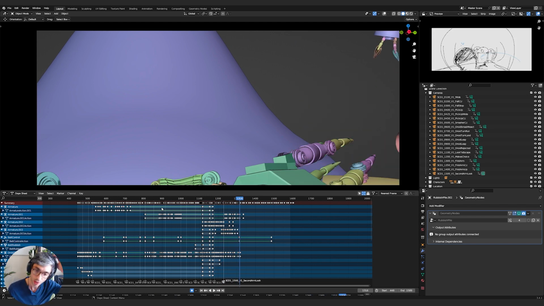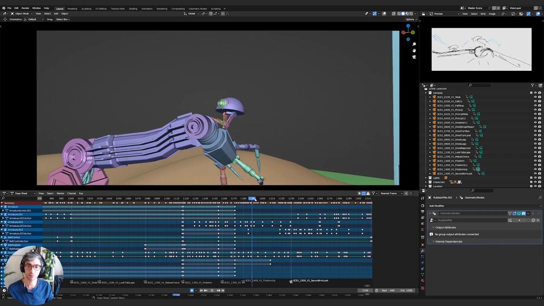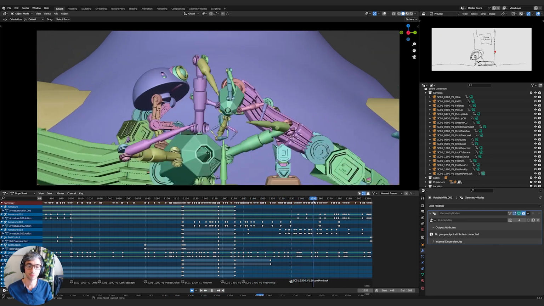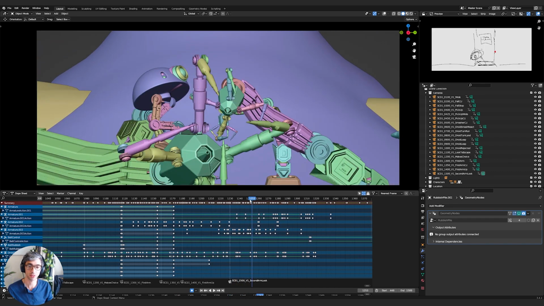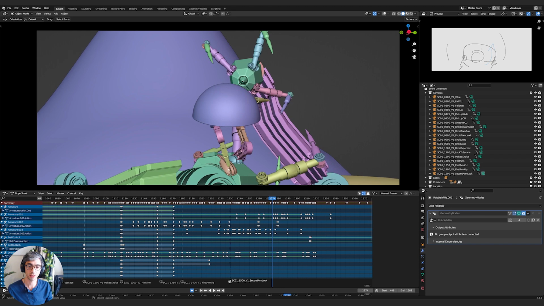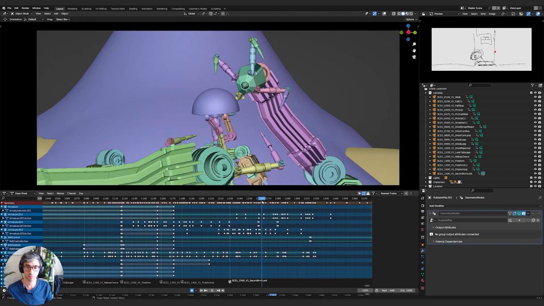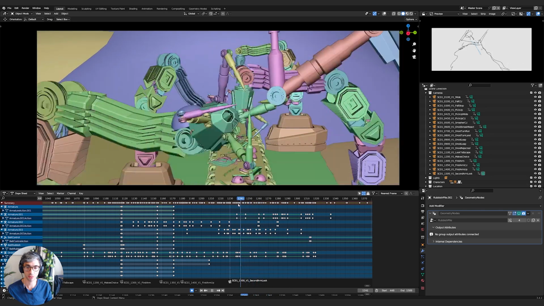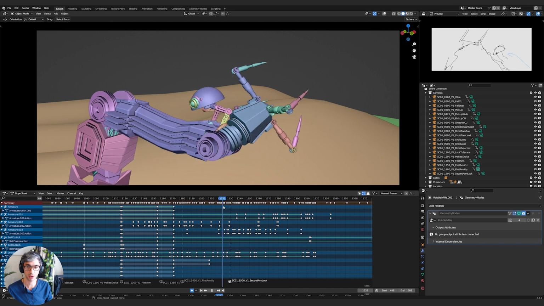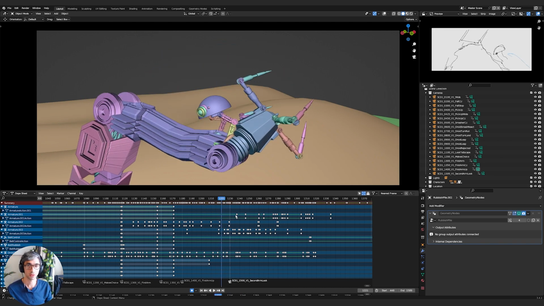Yeah, okay, cool. So what I'm going to do is slow down this moment here a bit. I think this is a bit too quick. Right here, this whole section, I'm going to slow down. And I'm going to get rid of this little head wobble on the arm. I don't really like the back and forth that he does there. It feels a bit too much. And I want to add some follow through on this camera. As he goes off frame, I want to tilt up with him. So let's start with that.